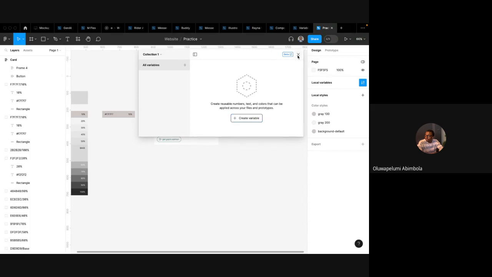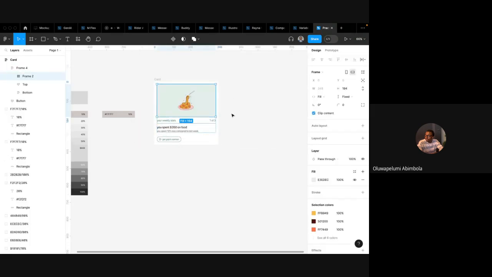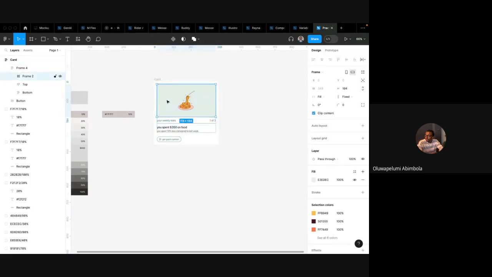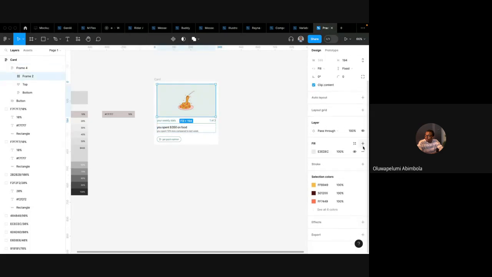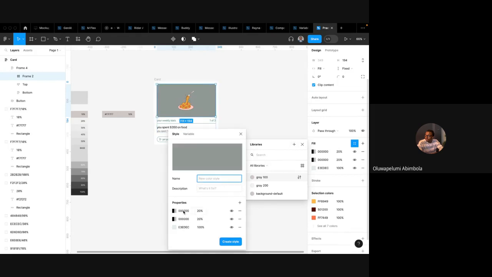You might also be wondering what the difference is between a variable and a style. Look at this: I can add multiple fields and combine all of this to create a style containing these 3 properties.